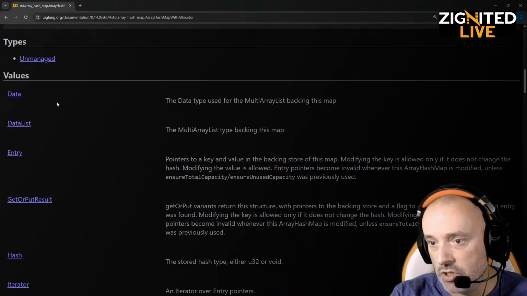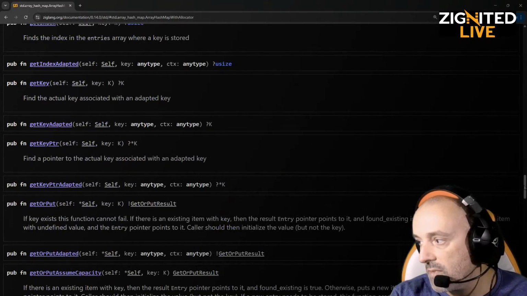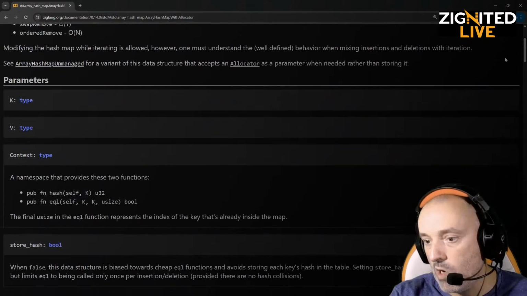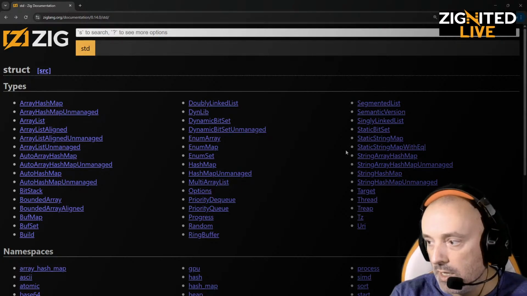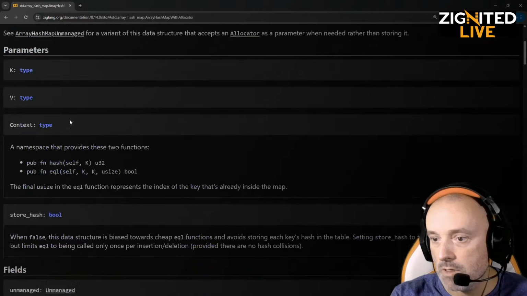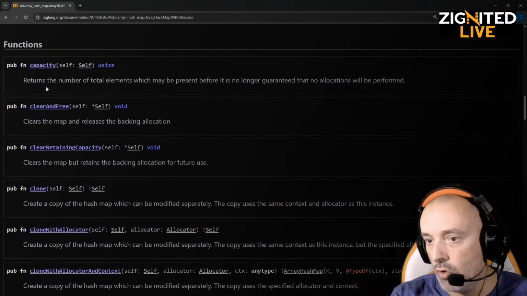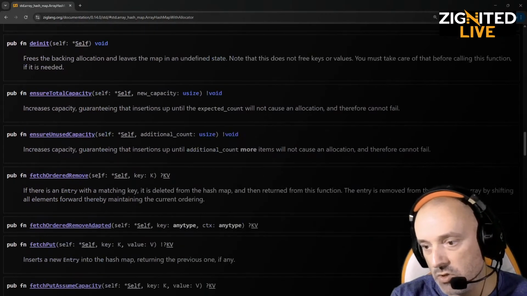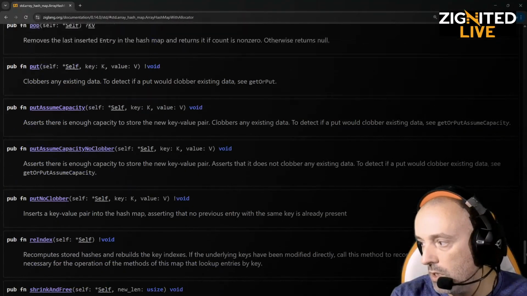Types, unmanaged, values, let's see. First of all, how long is this? Yeah, this is so long. My idea is to go through as much as possible of these things, so the idea is not to go through all the functions inside, because there are so many of them and it will take a lot of time to read.